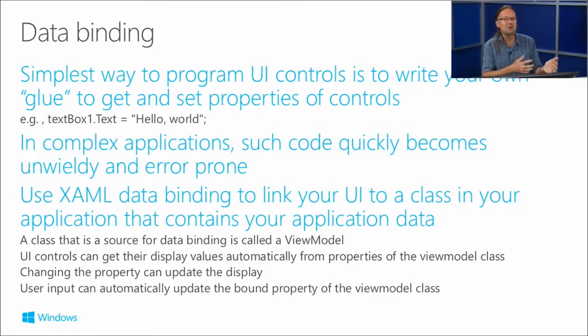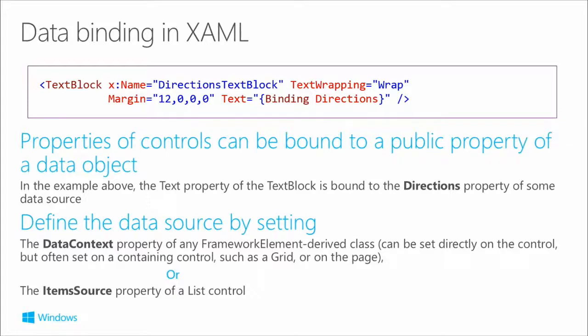use this thing called XAML data binding to bind to those properties, so that when the user interacts with the page, they see the values of the properties exposed by that view model displayed, and when they enter text, like clicking a radio button or selecting an item in a list or entering stuff into a text box, those changes are automatically sent back to the view model. So this is a binding statement. Instead of having text equals 14 lines of text, like we had in the directions for building our recipe, instead you bind to a property on a class called directions.